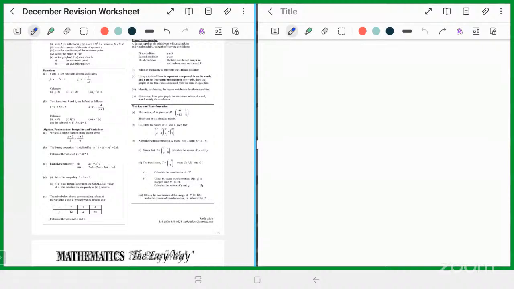If they're not repeated exactly, they're repeated with minor changes, and we need to understand the question, not know the answers. We need to understand what we're doing. So when they make those minor changes to the question, we still know what to do. So any question you get wrong, you need to redo it. Because there's a great chance that the very same question you get wrong can come back on the exam paper, or one like it. So we need to ensure that we understand all those questions.